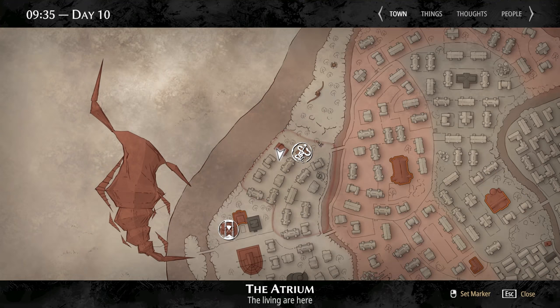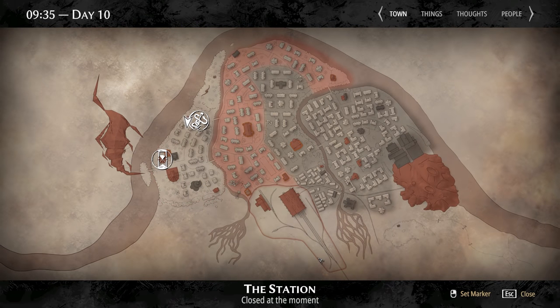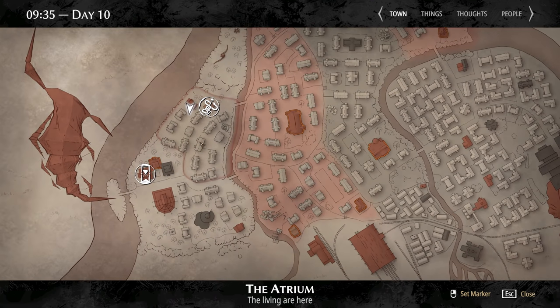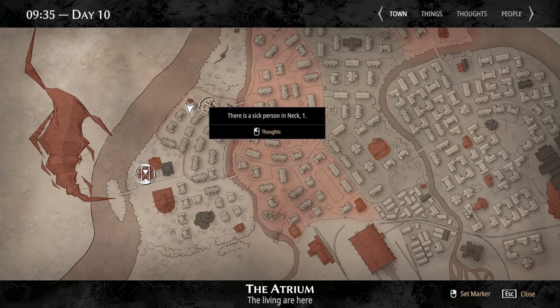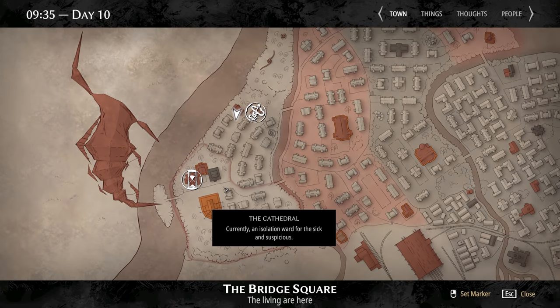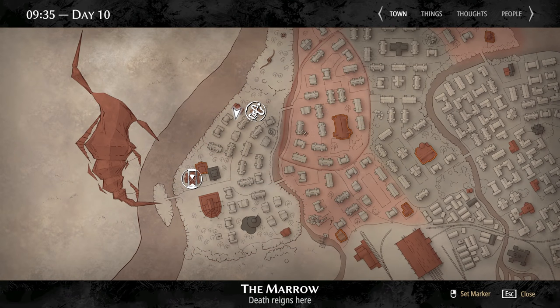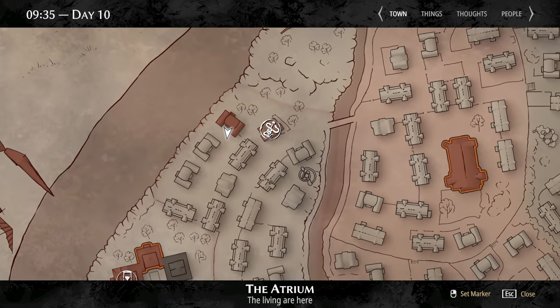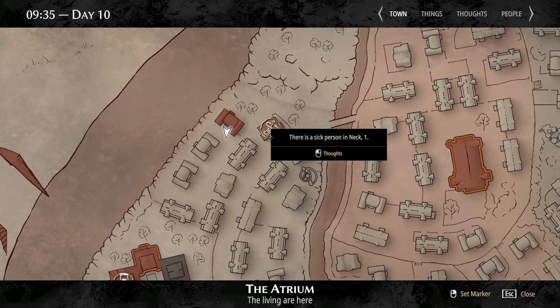So this... What is the Stone Yard again? I mean, obviously we're at the Stone Yard, but it's not the atrium, is it? Like this part that gets highlighted? I'm not quite sure. I guess it doesn't really particularly matter. There's a sick person in neck number 1. I guess let's go over there.